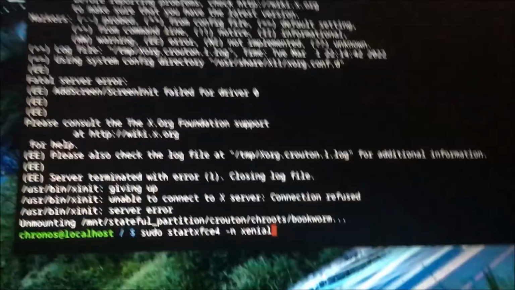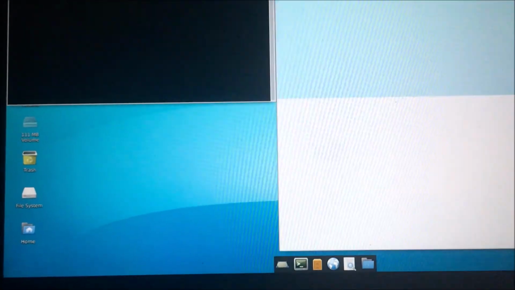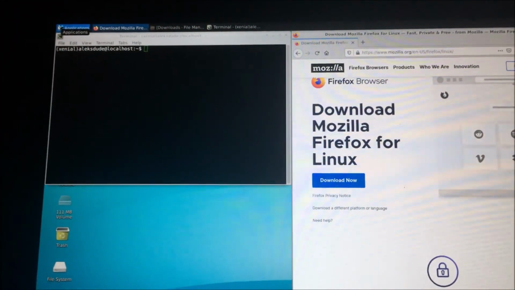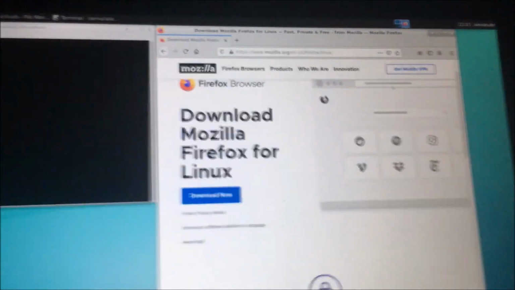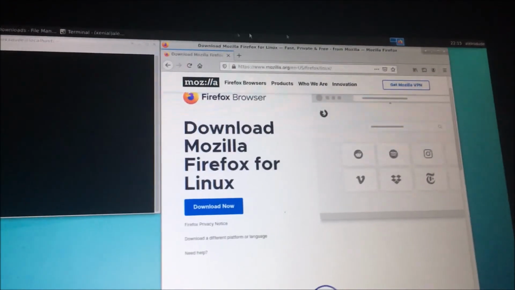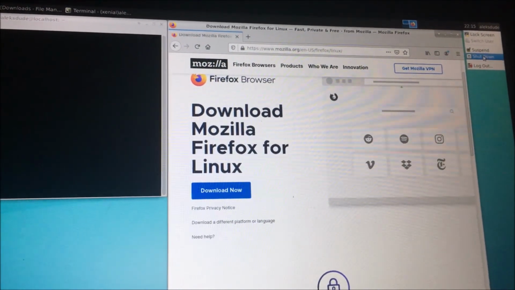Let's see if I can still get it to run. Thankfully, Xenial still runs. So there's Ubuntu loading up. I'm not smart enough to troubleshoot what's wrong with Debian, which brings me to a different subject.